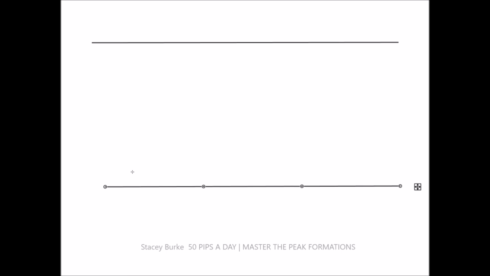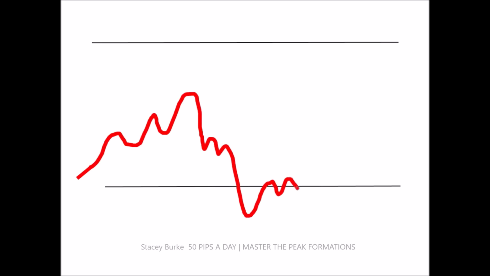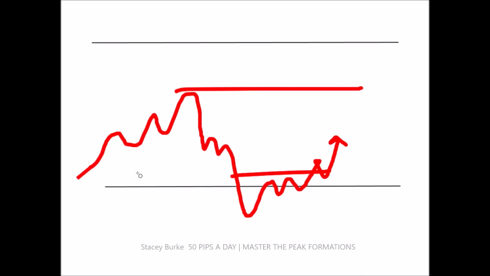I'll bring this line back up. And again, we might have a scenario where the market creates a peak formation high in Asia, peak formation low in London, and it could be a squeeze trade in the US session for a vertical move. You're inside. They lock in the low. They've already made the high. It's inside the previous day's high. Goes vertical and continues potentially maybe a trend trade.